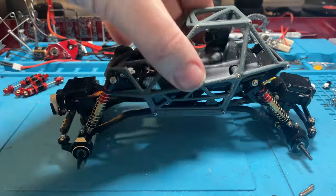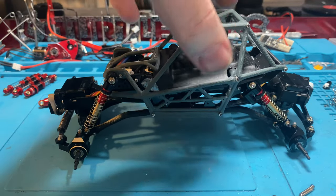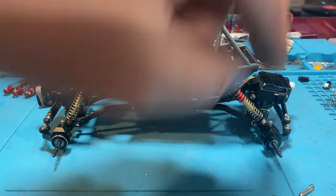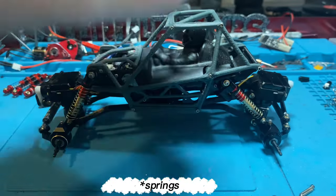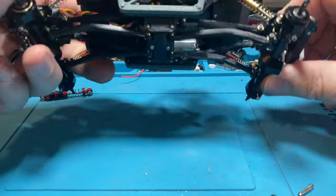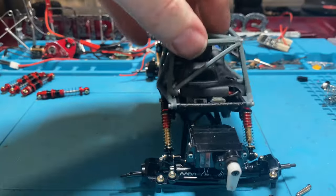Now, back to our shocks. You can see we've got our back done, and we've got some good droop there. It's about half droop, maybe a little less. Maybe we're only going about a third down. But you can, again, put softer shocks on and then adjust your preload. But our articulation and everything is great. There's no binding. We're fairly vertical there, so that's good.